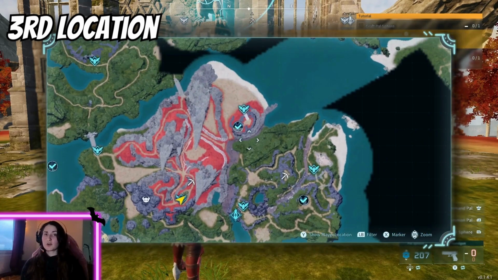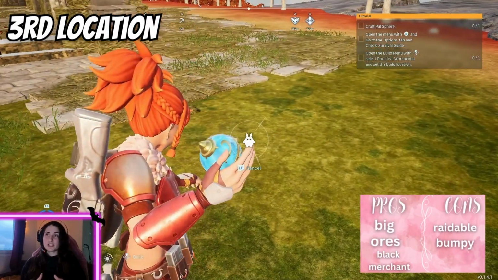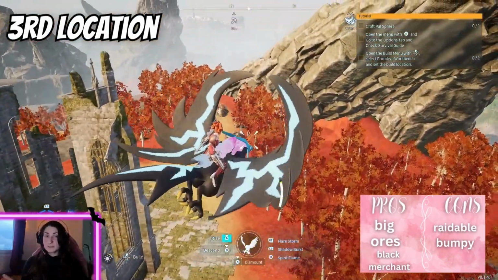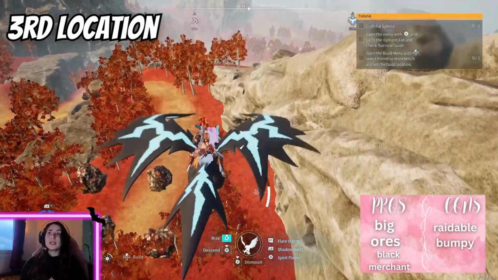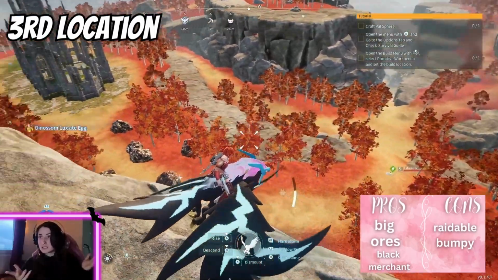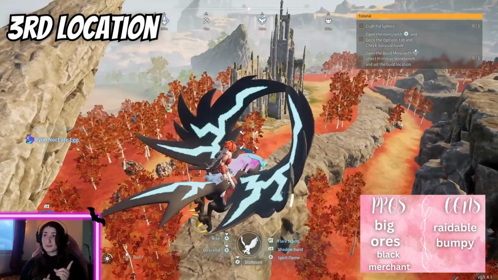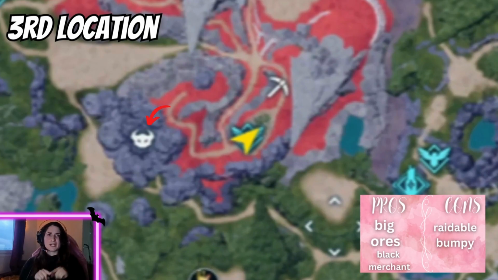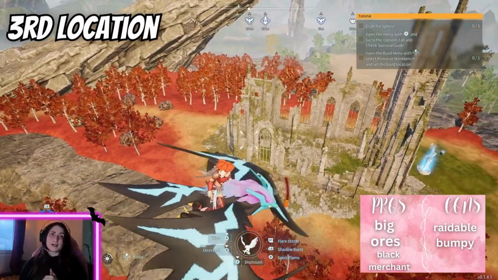Third location, the church hill. I'm not saying it correctly. Anyway, this is the church. It has a lot of ores. It's not that spacious; it's behind the church, to be honest. It has a lot of ores, and it's flat, but it has some bumps to it. That's not much to worry about. You also have a merchant below you. If you go below, you have a black marketeer in the mine shaft, and you can sell or buy some pals from him.